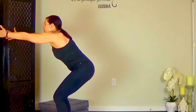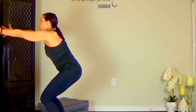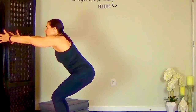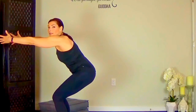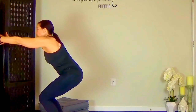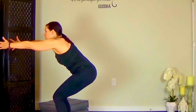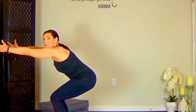And we're going to roll up onto the balls of our feet and lift our heels, staying in that chair pose shape, bending the knees. And then drop your heels and lift your toes and the balls of your feet. So you're going to the heels, sink down a little bit lower so you shift all of that energy back there. And then roll up again onto the balls of the feet. Sink down a little deeper, breathe. And then drop your heels, lift your toes. Try to lift the balls of your feet without losing your balance. And sink down just a little bit deeper, breathe.